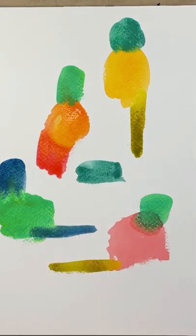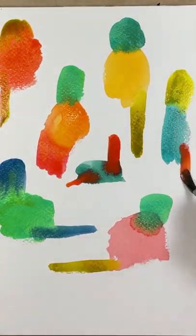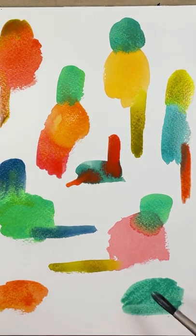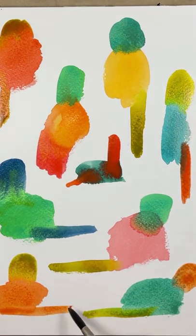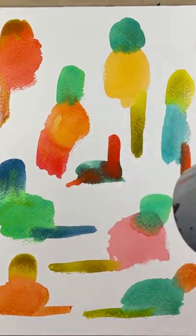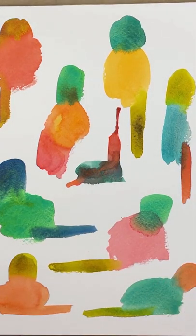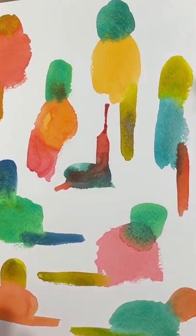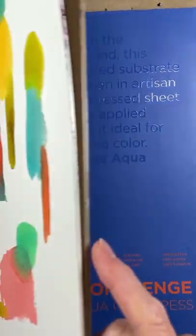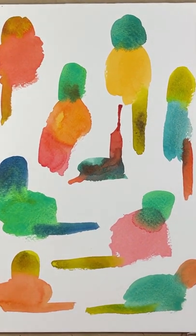So you just keep going, filling up your paper with blobs. I've got my watercolor down and that was a lot of fun, nice and bright. In order to speed up this process, I'm going to use my handy-dandy hairdryer. Now that was a lovely, happy accident there that we'll play with. You could use any paper for this, but I am using a Stonehenge Aqua cold press that is glued down on the side so that it doesn't warp as much. If you use a thinner paper you're going to get more warping, which is okay in a pinch, so don't let not having the right paper stop you.